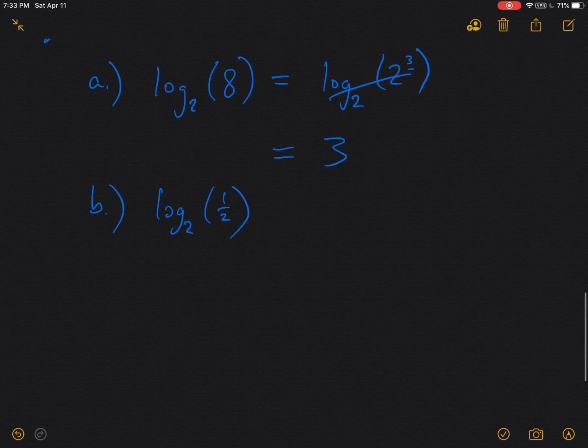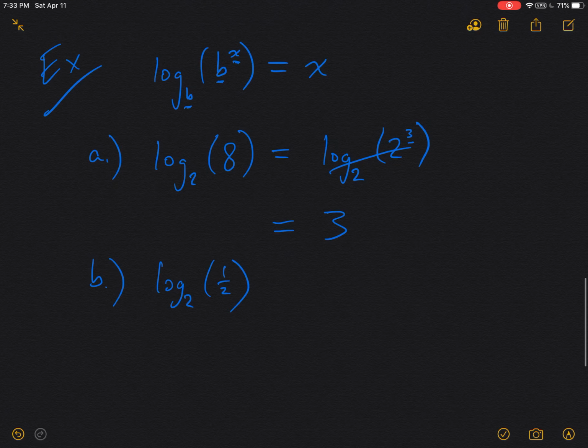Let's say that you have log base 2 of 1/2. Again, what I'd like to do is use this inverse property up at the top. So I want to rewrite the inside here as a power of 2. And thankfully I can. So I have that this is log base 2 of, the way that I would write 1/2 as a power of 2 is 2 to the negative first power. But again, because now I'm composing these inverse functions, those things will cancel and I'll be left with just -1.